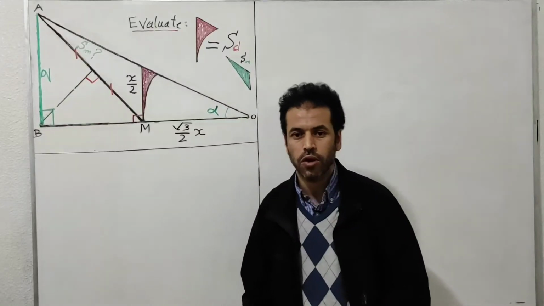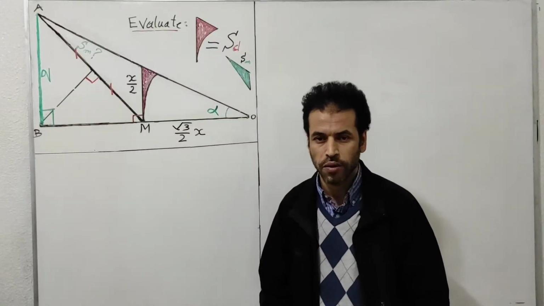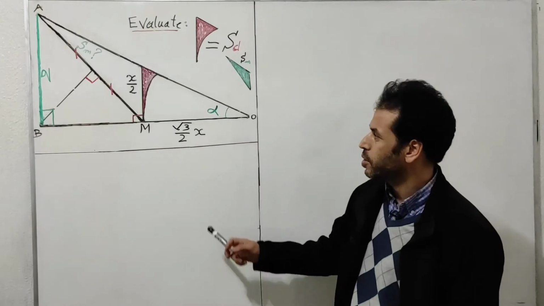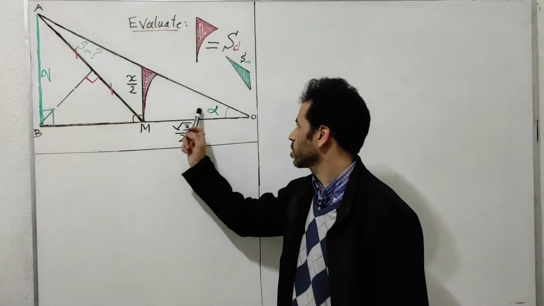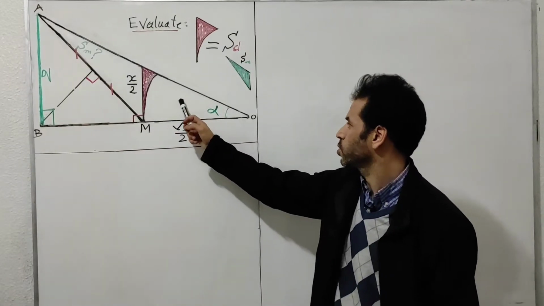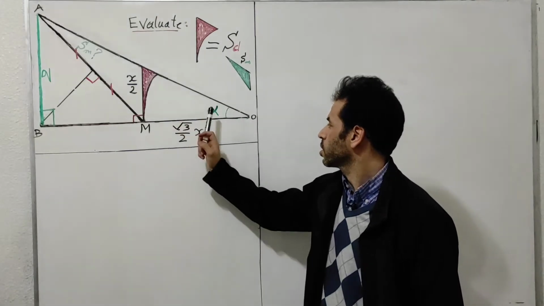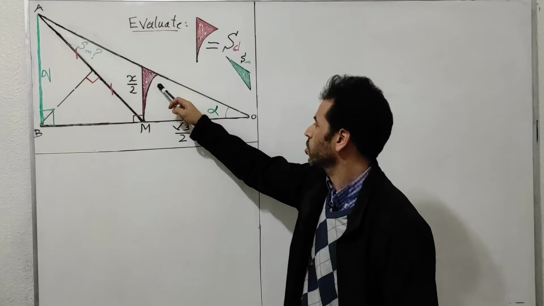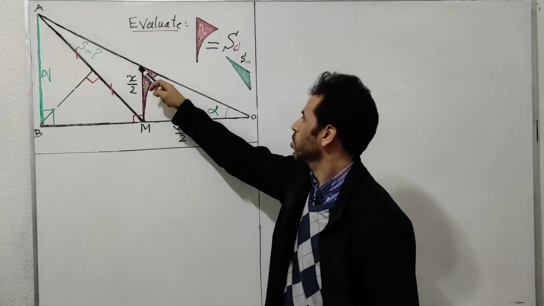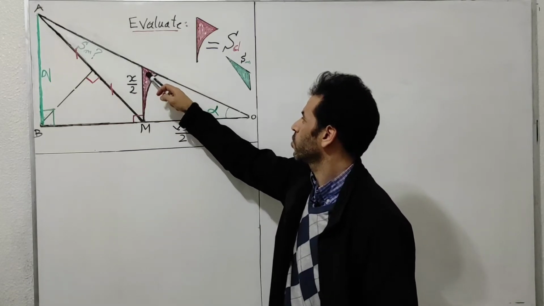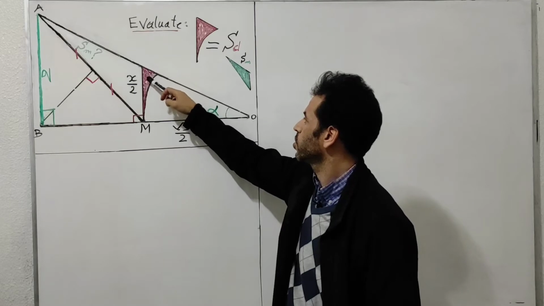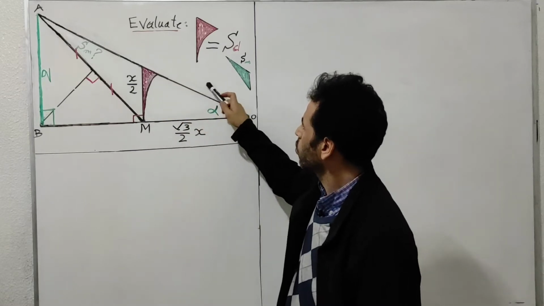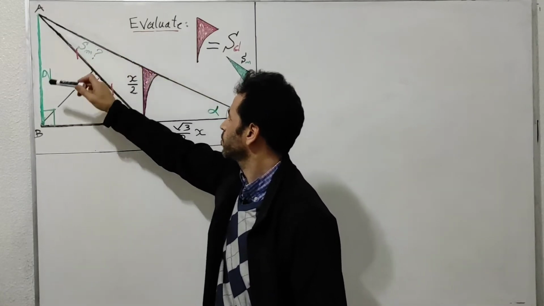Hi, in today's video I would like to introduce a very nice geometry problem involving triangles. Here is a bigger right triangle. Before we start making this construction, here is a little piece of the circle as a sector covering this angle alpha up to this point. As we construct this circle and this triangle, we are going to leave over this little gap as a red area. So along the way we are going up to the point A.